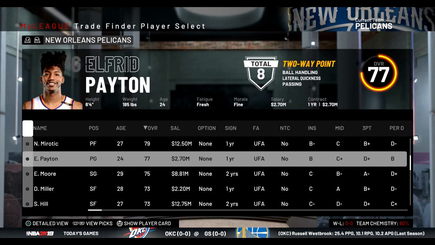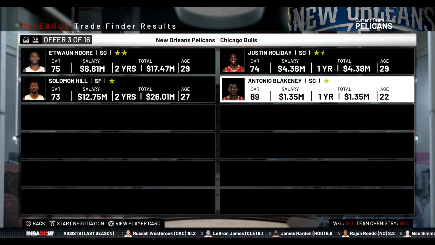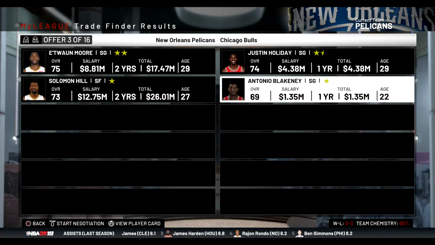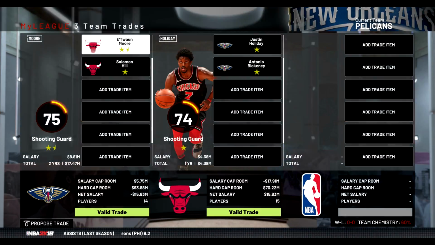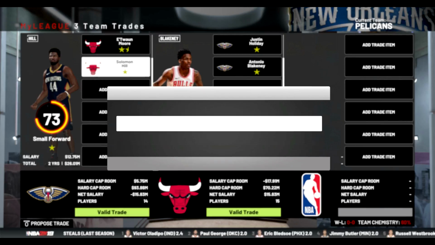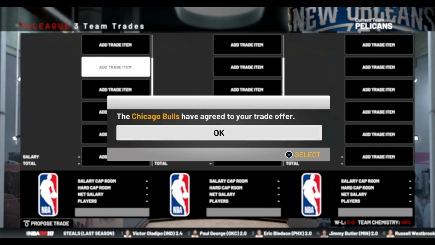And I'll see you guys when I have some deals. So I'm going to do this deal with the New Orleans Pelicans: Moore, Solomon Hill, Justin Holiday, Antonio Blakeney, or whatever his name is. We're doing that. Clear up some cap. So yeah, there we go. Ready? 1, 2, 3, and add an exception, and just continue. Cool.